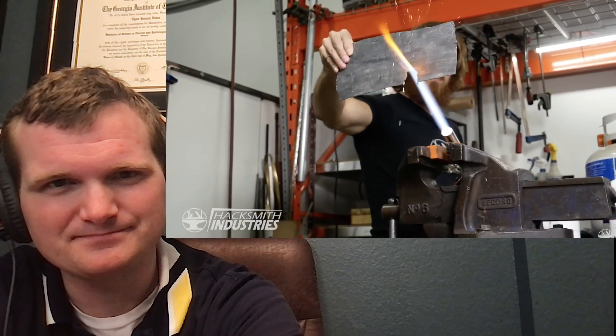Look at that — is that not a lightsaber? This beam is really cool; it's actually burning at around 4,000 Fahrenheit, which means it's capable of cutting through a lot of stuff. This is actually our old lightsaber blade made of titanium — and look at that, it's already white-hot. Creative destruction at its finest. That is so bright. Might need the welding mask — could make a Darth Vader welding mask. The original lightsabers were apparently white in the 1977 version, so this is reasonably close.